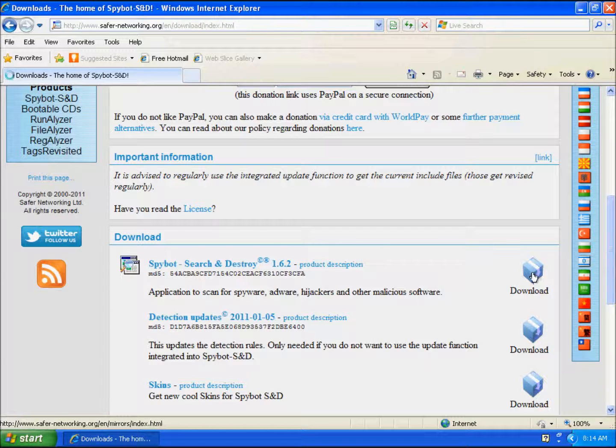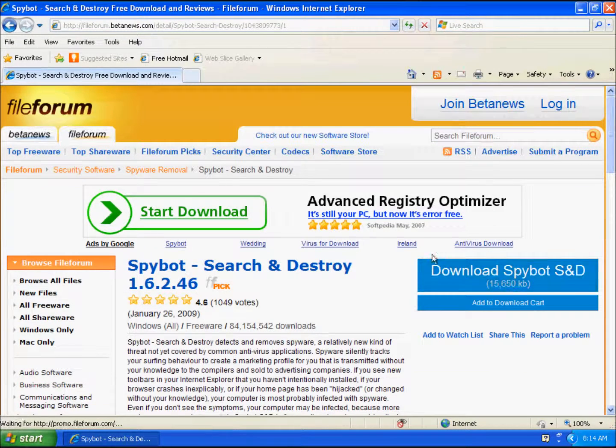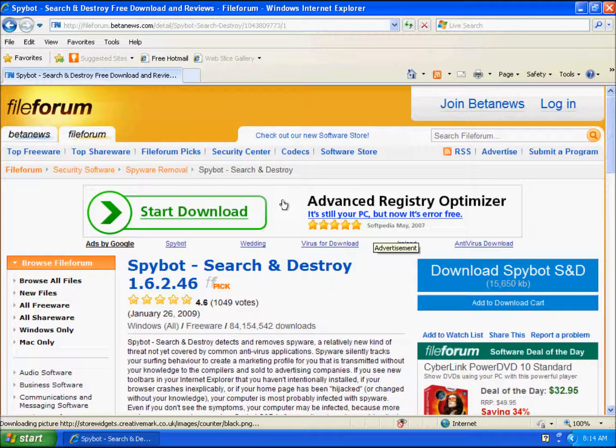So I'm going to go ahead and download the actual application. You click on the box that's on the right hand side and it takes you to this website, and from here we're going to click on download here on that first link. Now be wary of some of these sites because you'll notice this is an ad up here. So it's giving me an ad and it's saying start download, and of course if you're not paying attention you may click on this ad, but that's not going to actually download the file that you're looking for.